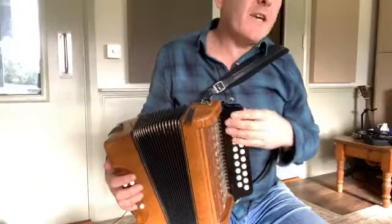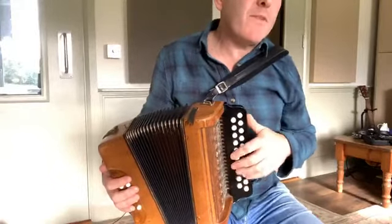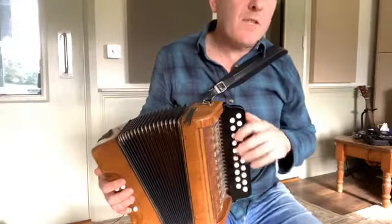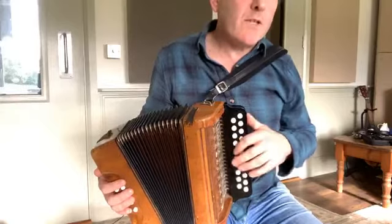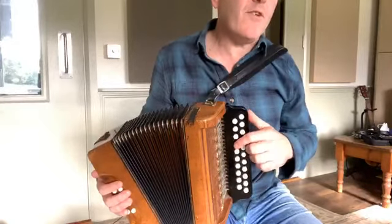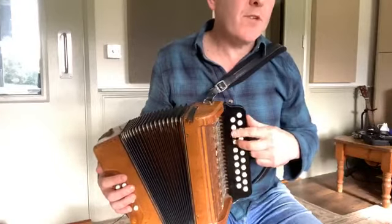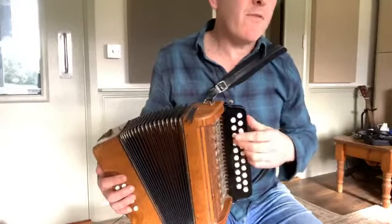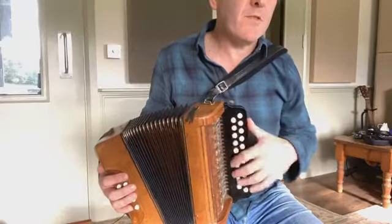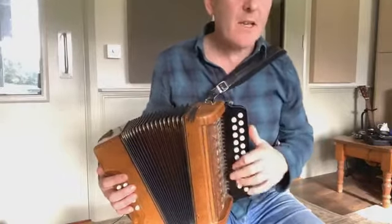I'd use that a lot, changing fingers on the same buttons, especially if you have two notes the same, as we did in the beginning of the Green Groves, where you're moving down the way. You might be playing two E's there and then moving, E, E. So it frees up this finger coming down here. Or if you were going the opposite way, you'd be freeing up fingers down the bottom. Depending on which direction you're going, you can be freeing up fingers in that direction.